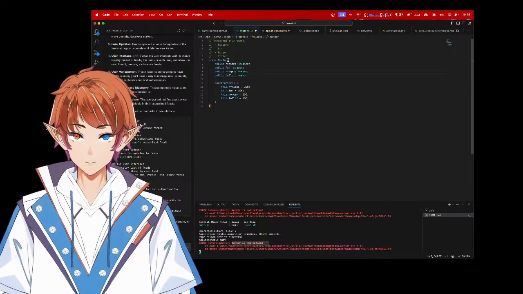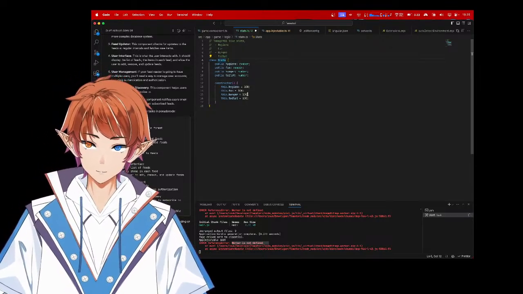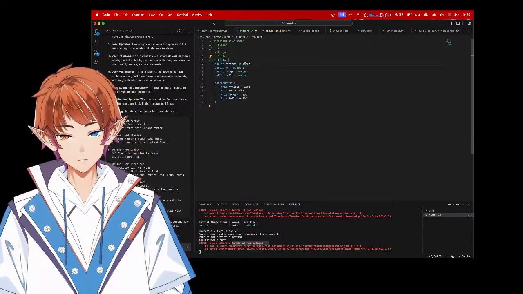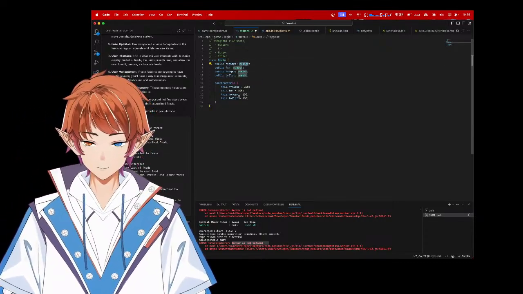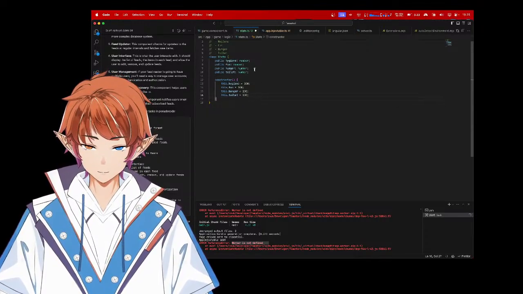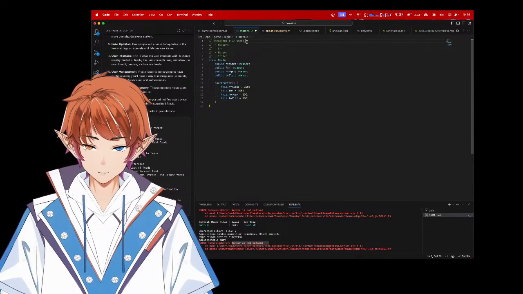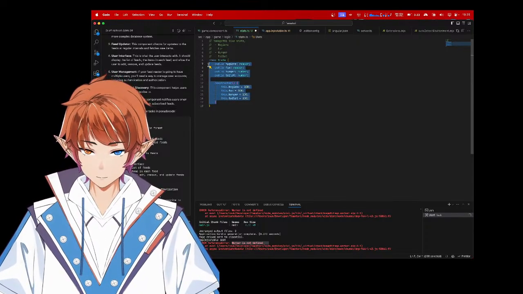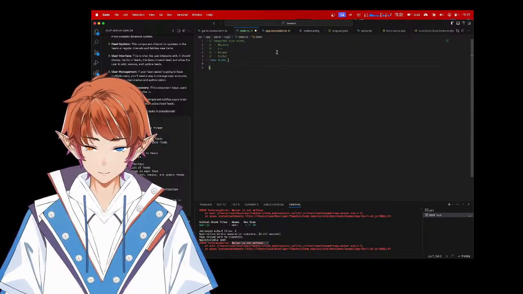And I think I'm gonna have to make this an injectable. So what I'm gonna do now is, instead of this Tamagotchi-like stats, I'm gonna delete all of this. Boom, boom.